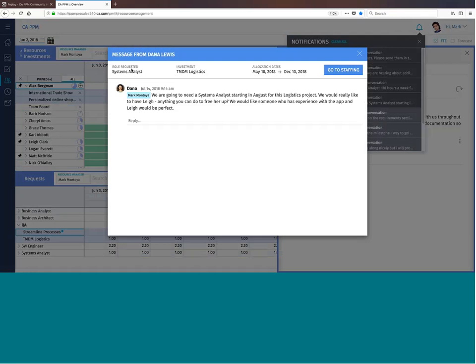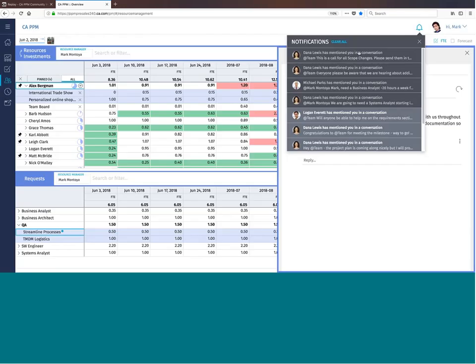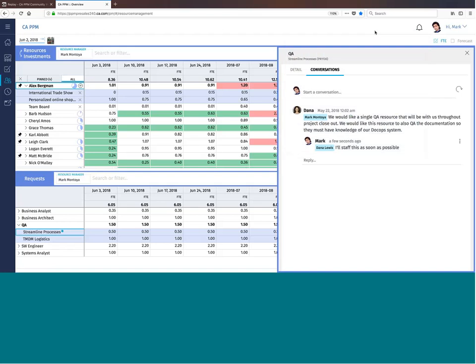So right away I know what she's looking for. There's the investment, the dates of the allocation, and if I want to, I can go directly to that area and begin working that issue. It's a super handy way to have the dialogue, whether you're working directly in the particular area or not.